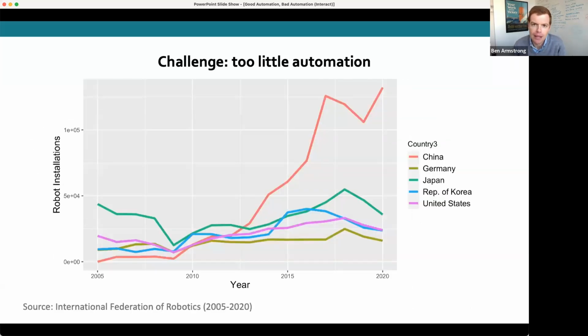If we look at cross-nationally, some of these are data on robot adoption, new robot installs per year. We find that we could look at Germany, we could also look at EU numbers, are similar to the German numbers here, that the new robot installations, this is really as representative of technology adoption more broadly, have been relatively flat over the last 10 years. A little bump in kind of the 2018 region, but even in the beginning of the pandemic at 2020, robot installations were going down.